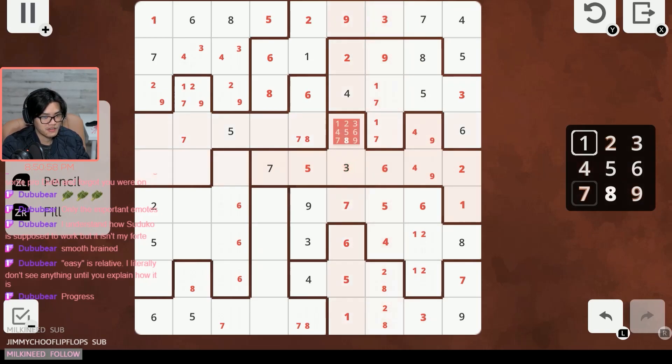We've gotten a lot of progress on this side of the puzzle but this section is very empty. Earlier I said six here and six here are seeing these five cells, so it has to be in this column. But this column now has a six here and the six there — so six has to be here. Let's erase that.